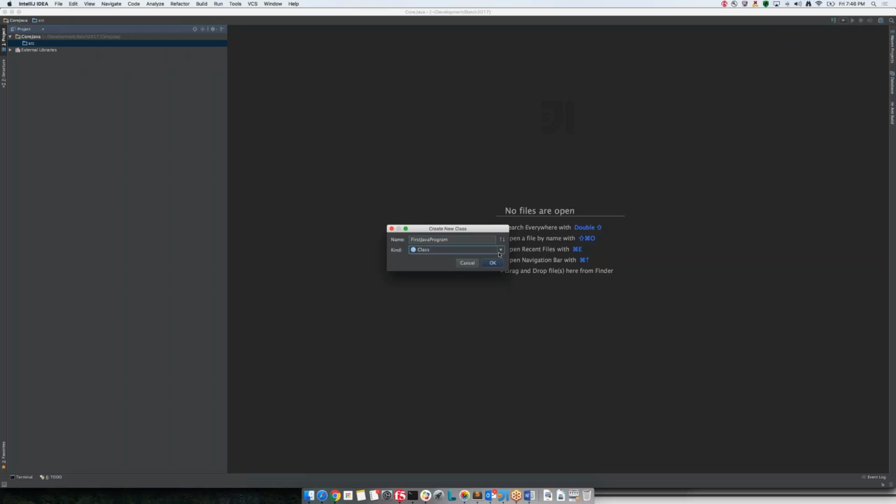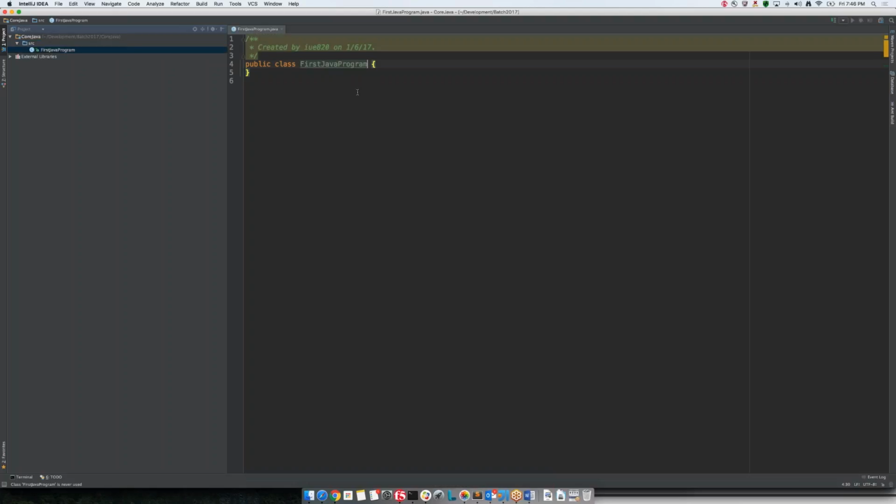It's a class, right? We're writing a class. We are not writing an interface. We'll discuss interfaces later, let's not worry about it. So anything you wrote is a class. Java class. When you write it, the IDE auto generates it like this. That's the advantage of IDEs, you don't need to write anything. So public class first Java program.